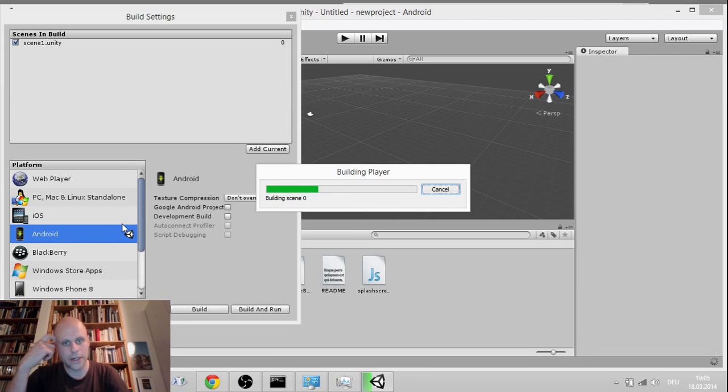It's building the player, building the scene. Takes a while for the first time, but now it's pushing the content to my phone, and it should be available soon.